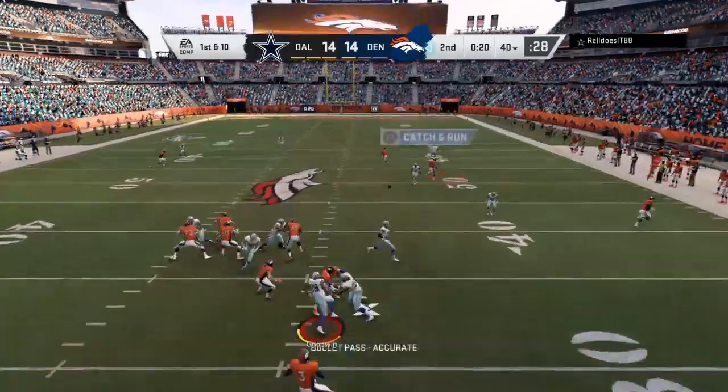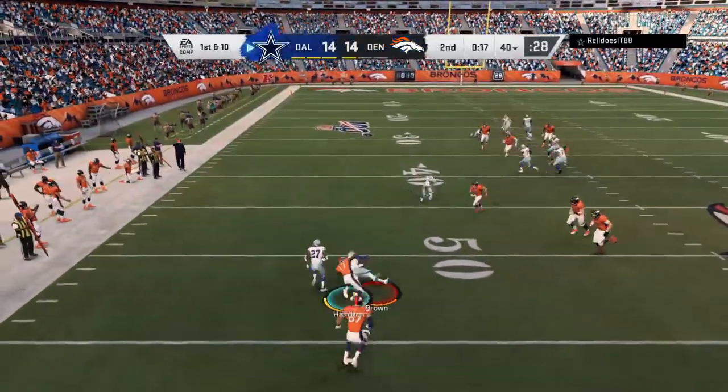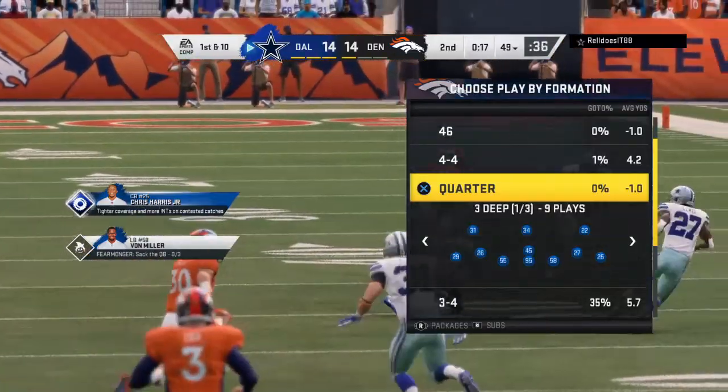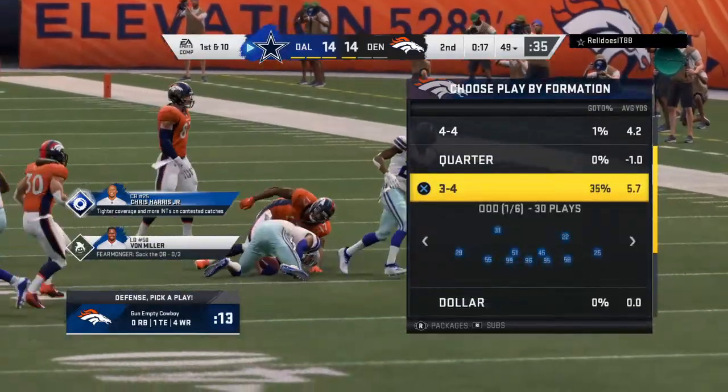Throwing on 1st down is Locke. Anthony Brown, and his guys have got it back at the closing stages of the first half. They brought the house that time on the young rookie, going to where he throws it through the pick, maybe a little rattled.